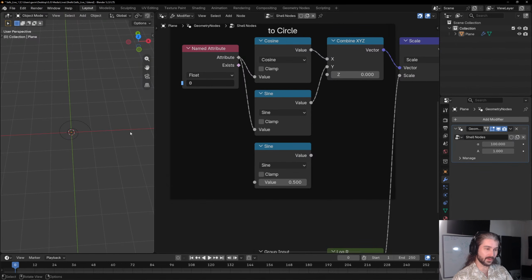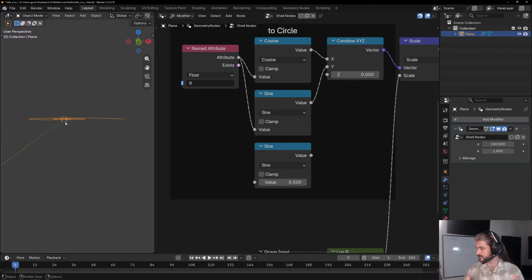Anyway, so now what we're going to do is expand this into 3D. I know I keep saying that, and then I keep getting distracted. But the way we're going to do this is by, instead of doing anything in a radial sense, we're going to expand it downward along the Z, somewhat linearly. Because if you think about a snail shell, typically they're very cone-like, right? So we're just going to increase on the Z as we go along the curve.